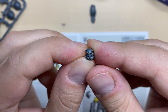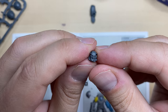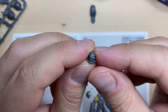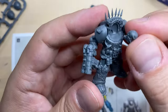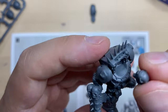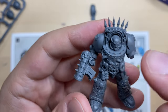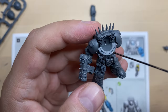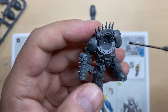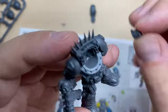Make sure you don't drop it on the floor unless you want to have your Azrakh the Annihilator to be a headless Terminator for the Halloween. Anyways, let's take a look how it should sit. You see there is a lock over there, so there is no way to mess this up. He's very angry. And I'm gonna glue it now. I'm gonna put some glue here. And the lock should do the rest for me.